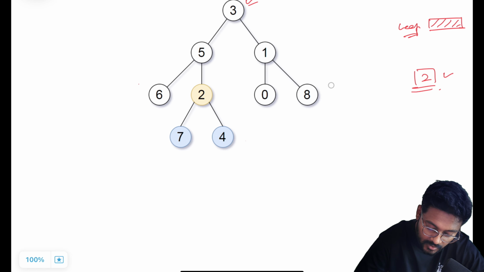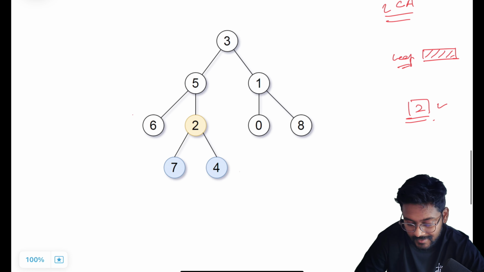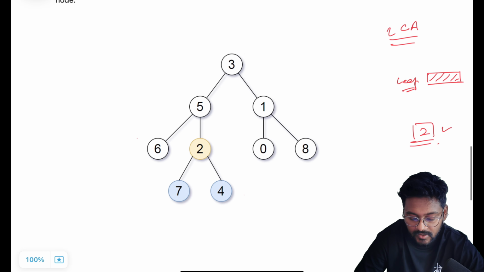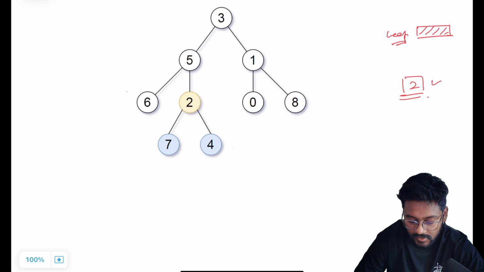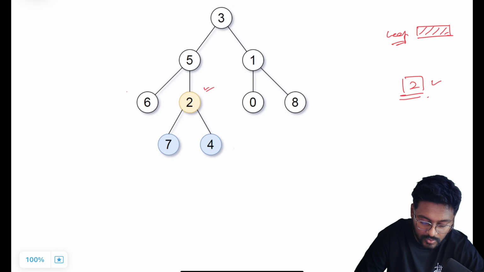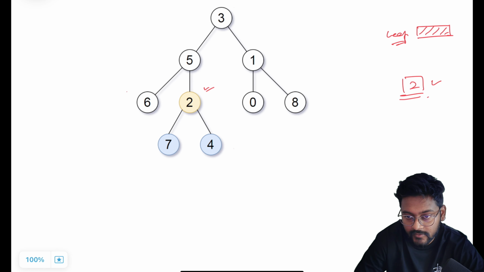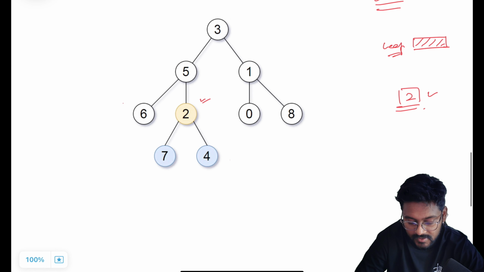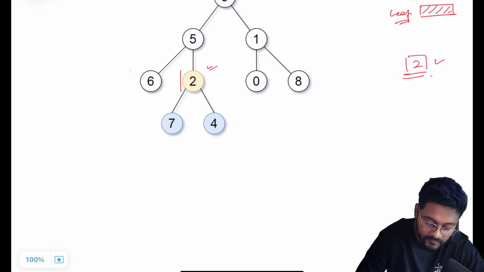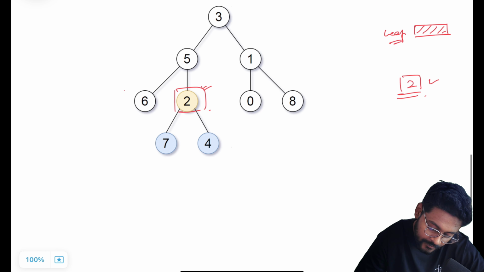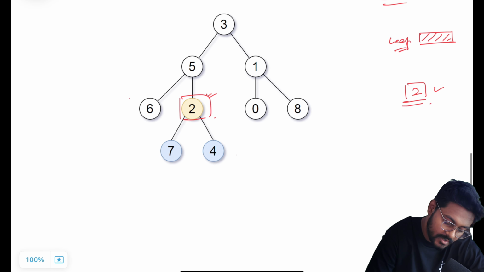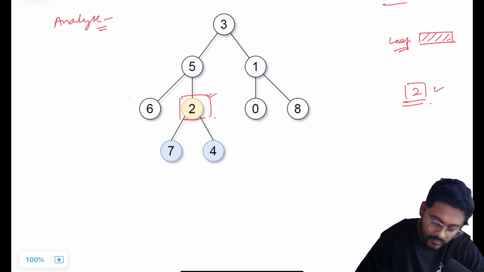So we are finding the lowest common ancestor of the leaves on the lowest level. In this case, we are not given a specific number of nodes. They just want us to find the root such that all the leaf nodes on the lowest level will be part of the subtree starting with 2. Okay, so just try to analyze how we can solve this problem.